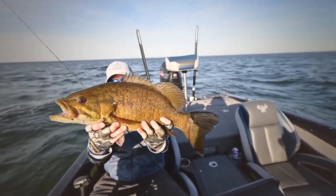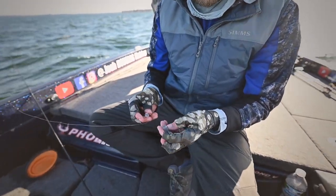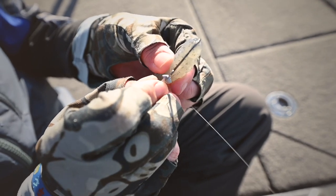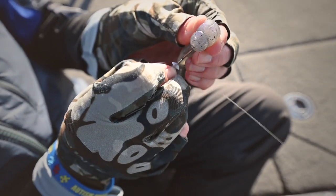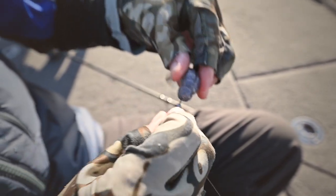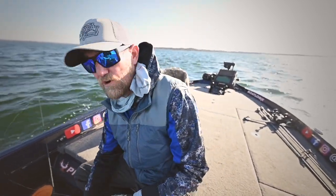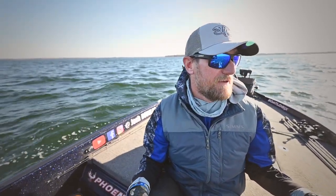Presentation's really a simple one. I'm just throwing a 4-inch swim bait, 3/8 ounce, 4/0 Outcast Tackle Golden Eye. This swim bait head was meant to be swam in the rocks and be as snag free as it can possibly be. Super sharp hook, big smallmouth like that. Know where to be and when to be there. And if you understand the migration of the bass and how they're gonna go about setting up to get ready for winter, then you can find different areas to intercept them.